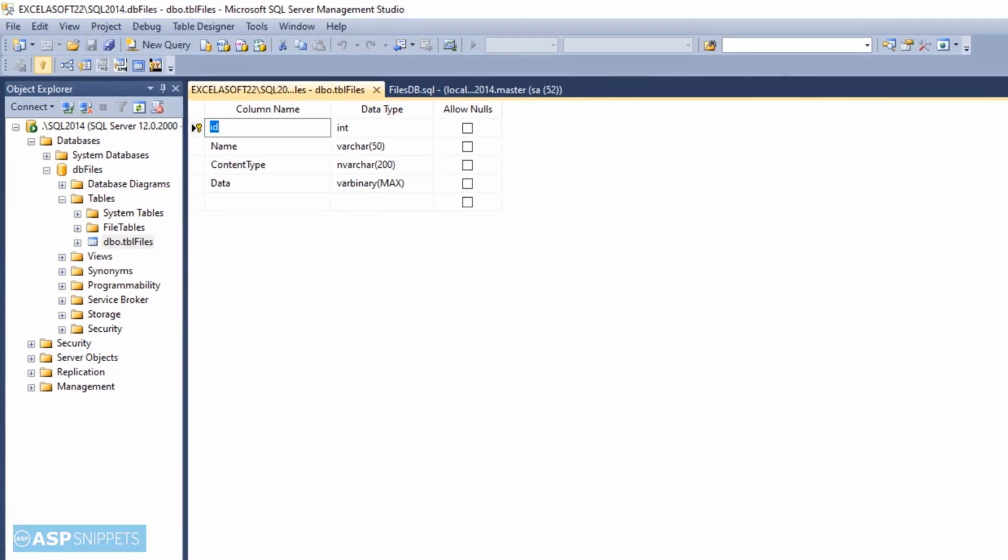The table has 4 columns: ID, name, content type and data. ID will be the file ID, name is the name of the image file, content type is the content type of the file which is like JPG, PNG, and data is the actual binary data. That's it from the database.